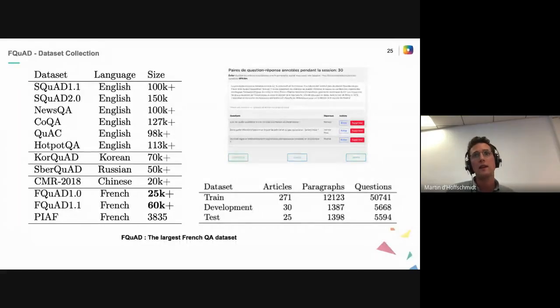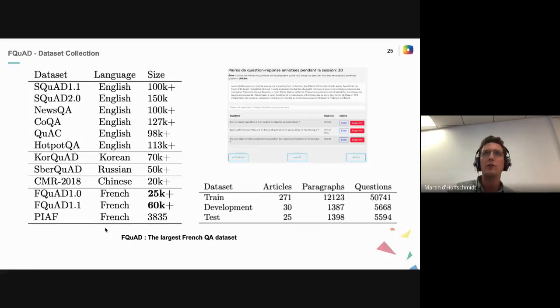So what we get in the end is 3 sets: a training set with more than 50,000 questions, and a development and a test set with more than 5,000 questions, on several hundred articles for the training set, and 30 and 25 articles respectively for the development set and the test set.